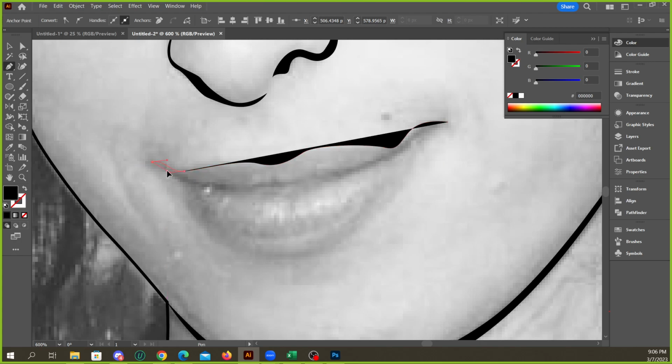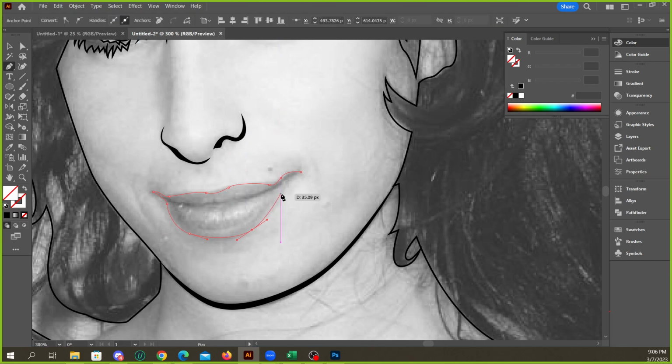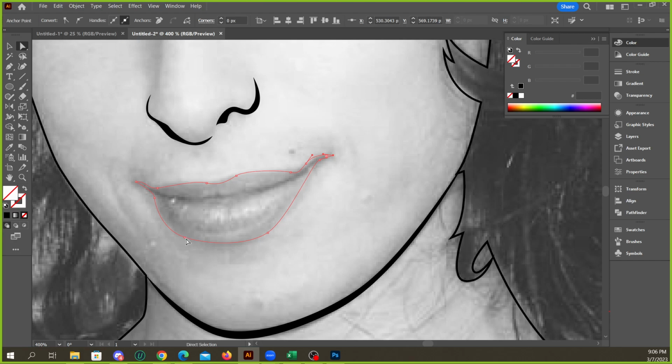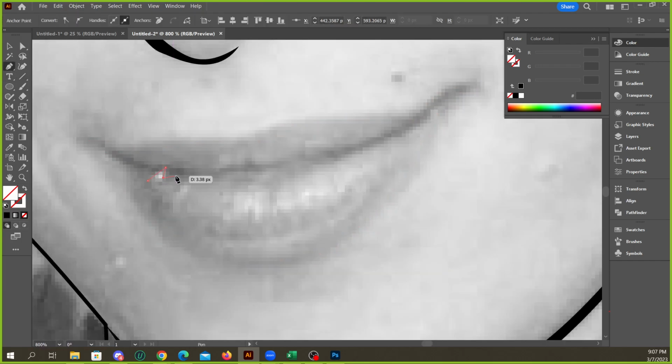So let's get rid of that. And then also add some bright spots, just some little white areas on the lips, just so it's not solid black.